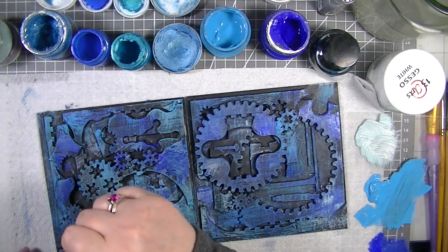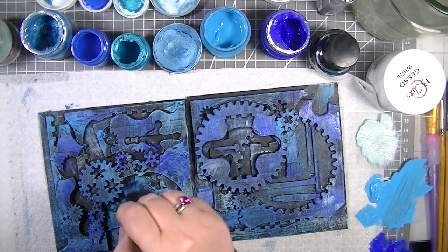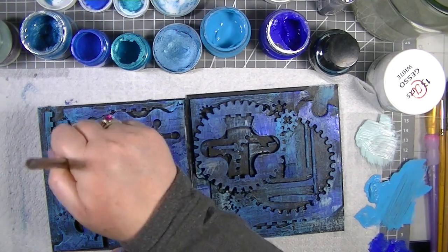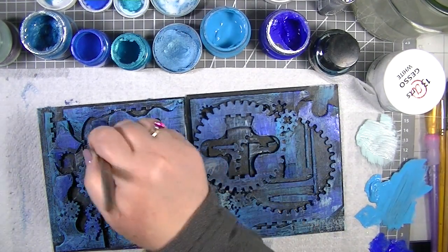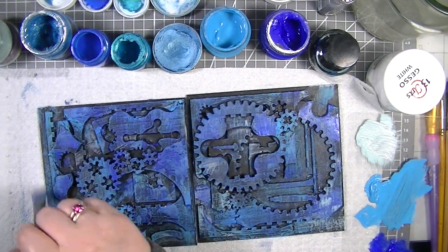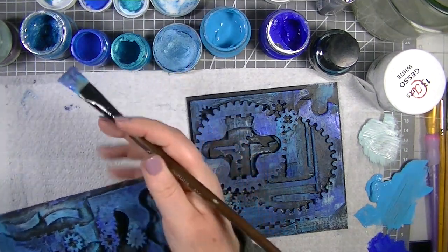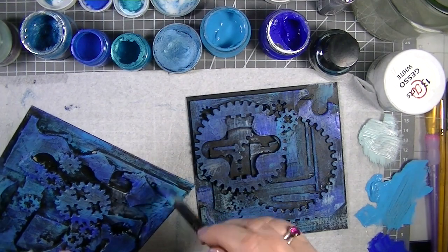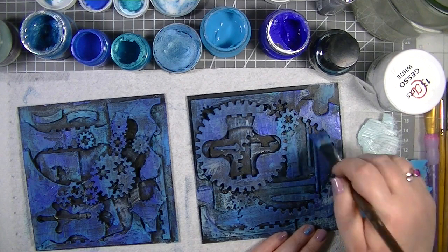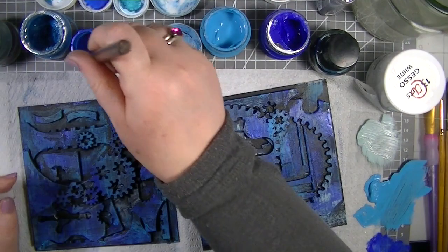But it's great, isn't it, to come out of your comfort zone and just do something. Because like I say, it's not the end of the world if we don't like it. If we don't like it, we can just go over it again with some black gesso. All it will be will create more texture, which, personally, I love, so it wouldn't be too bad. Now, as you've noticed on these ones, I haven't created a light patch, but now that I've got all the colours on and I can see how the colours are working, I think I will do.